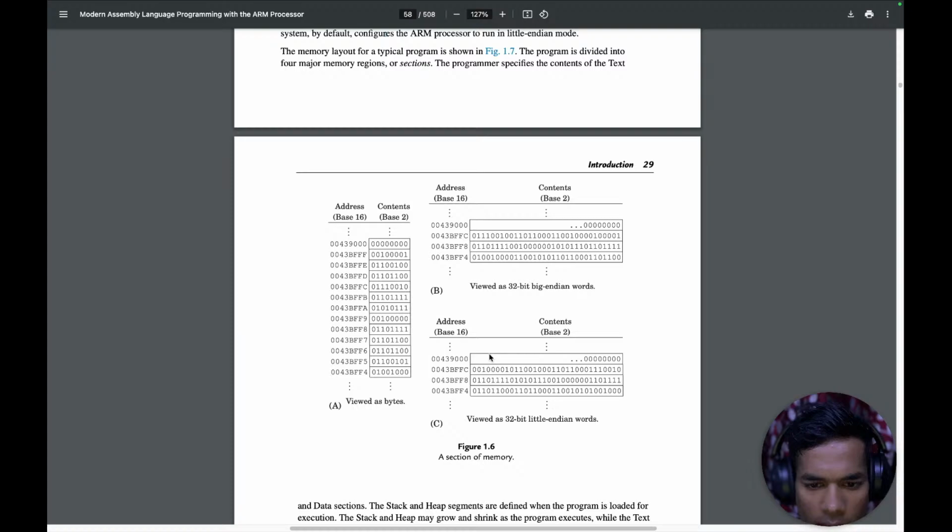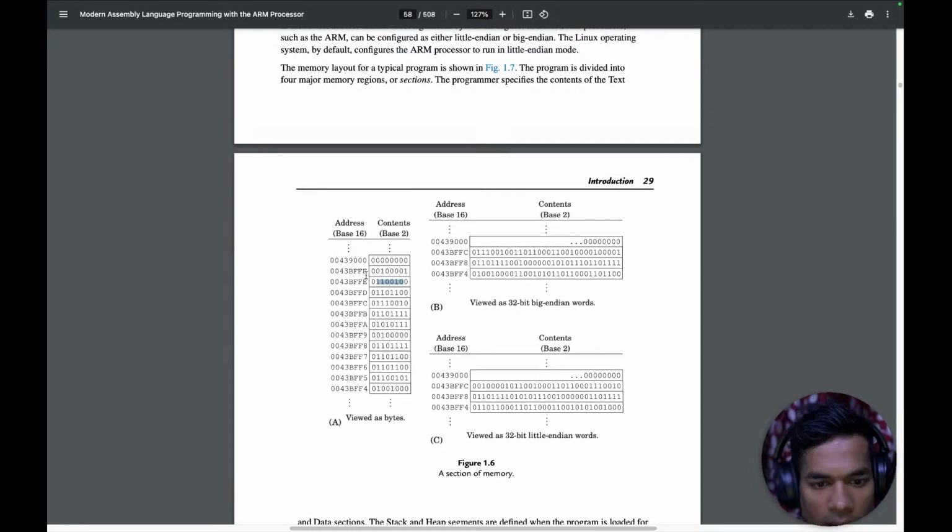A, B, C, D, E, F, it goes from below, and then 0. And then this is how the addresses are stored.